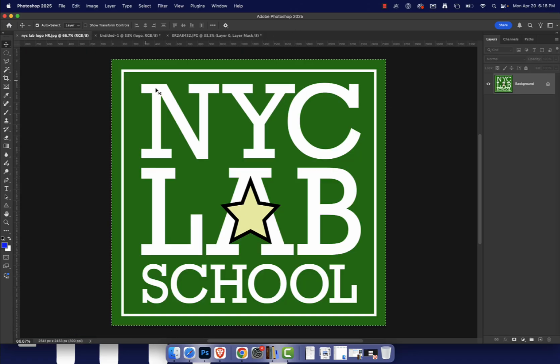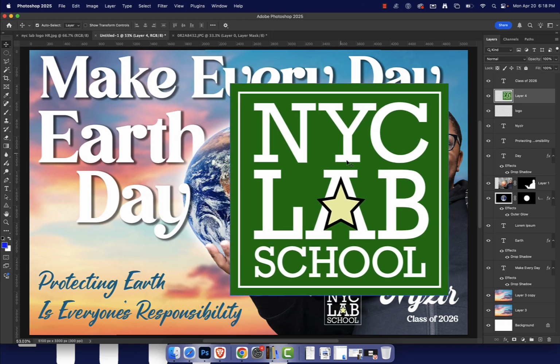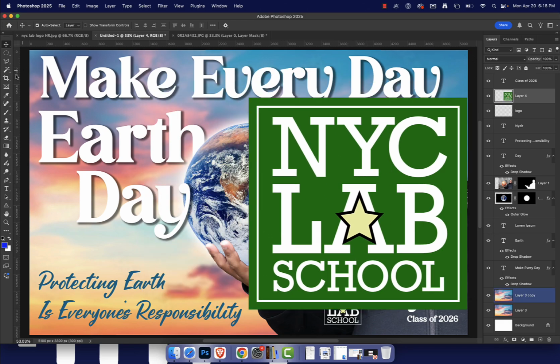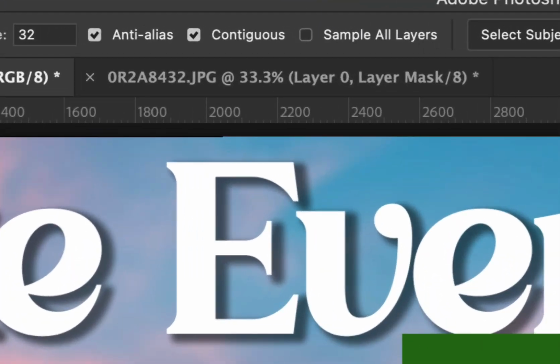What we're not going to do is press Command A, Command C, Command V, and then just leave it. Instead, we're going to want to eliminate the green. To do that, I'm going to use the magic wand tool. We're going to make sure contiguous is unchecked, because when contiguous is checked and we left click the green and press delete, you'll notice that all the green that's not touching the initial selection remains, and we don't want that.